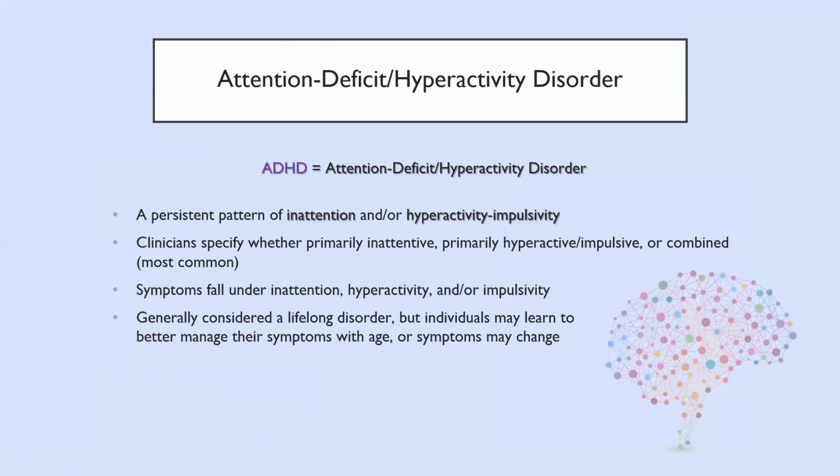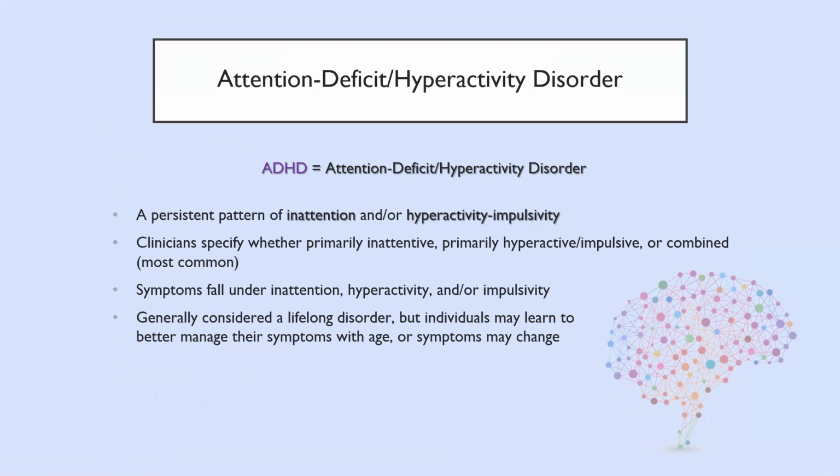The other neurodevelopmental disorder we're going to cover in this class is attention deficit hyperactivity disorder, known as ADHD, probably what you've heard it as. There used to be a diagnosis for ADD and a separate diagnosis for ADHD. That's no longer the case. Now it all falls under the umbrella of ADHD, and you can have different specifiers.